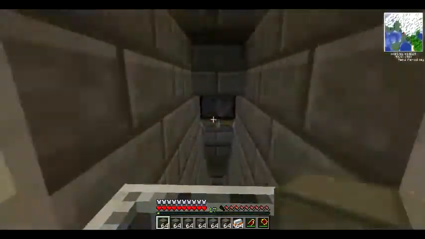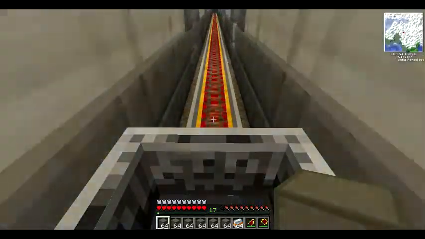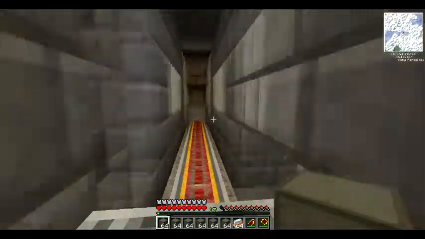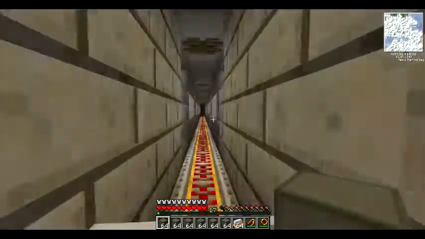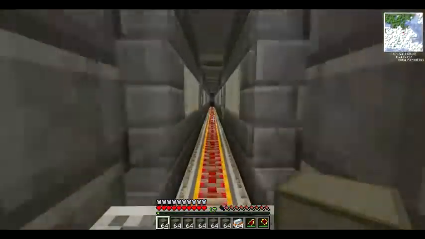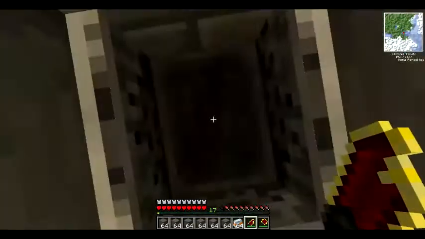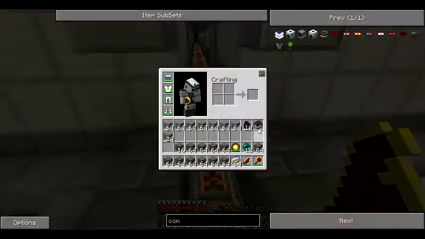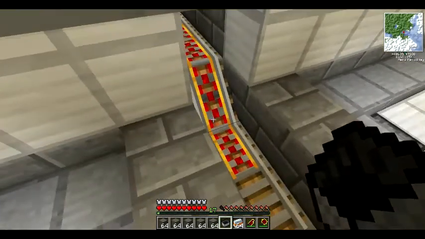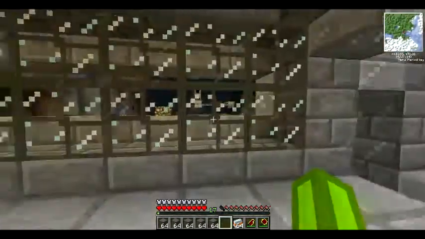All right, so let's go off to where the nuclear reactor is going to be housed, which is inside a, I think, 15 by 15 block force field. And right now I'm just reinforcing the innards of the force field with some reinforced stone. So I made sure to bring quite a bit of it. This is where the main room for the nuclear reactor is. I did a bit of work on it.